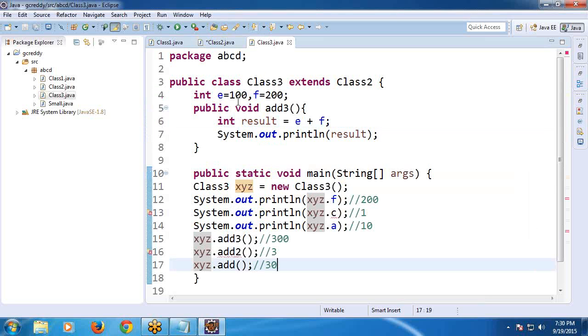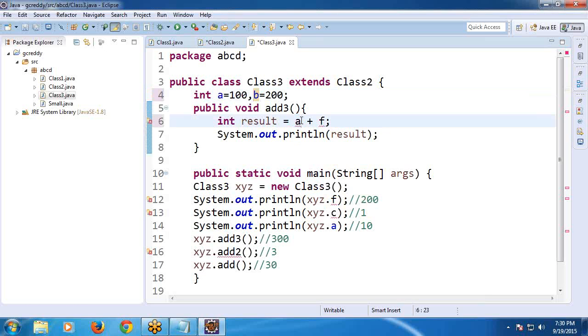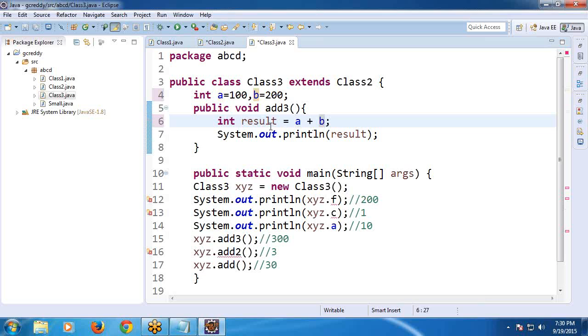Next, here also A, B, values different, but class member names same, values different. But keywords are important, method names and class member names are important, values secondary.